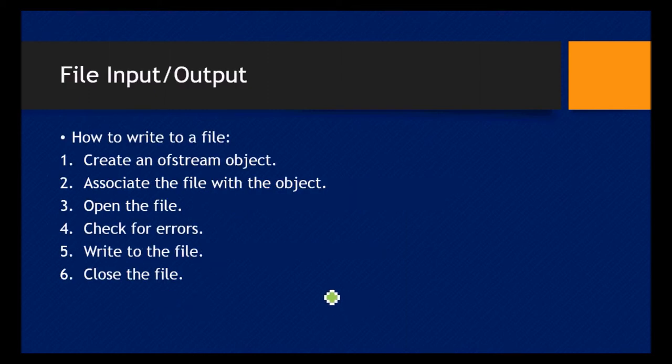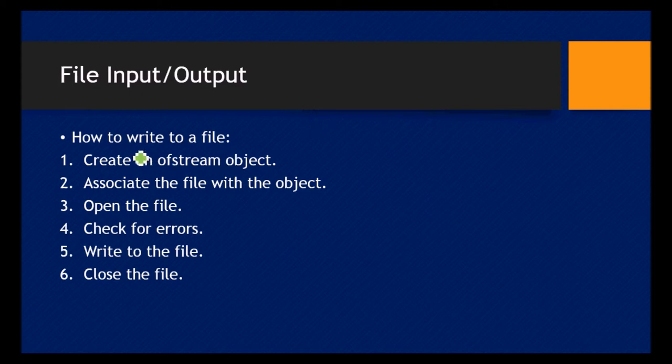Okay, something different. No more loops. There's only the three types. File input and output. So we've seen that you can display to the screen, and we've seen you can get input from the keyboard. You can do the same thing, output and input, but to a file. And we're talking about a file on a storage device, on a flash drive or a disk. The output to a file and the input from a file is very similar to output to a screen and input from the keyboard. Just a few steps you have to do in order to get there. But let's take a look at it.